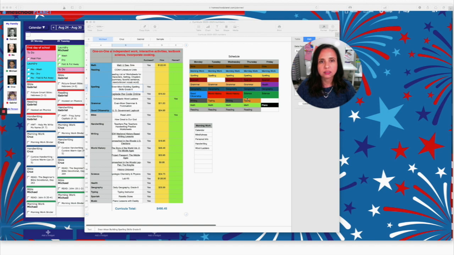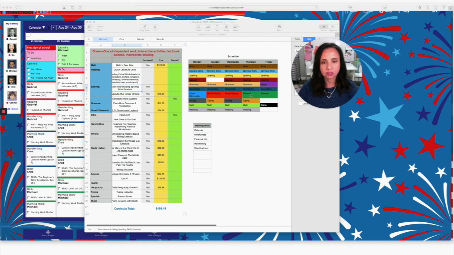My best guess is about what day I want to do each subject. And this is just so I get a good feel of whether or not I have the right amount of coursework for my kids, and if their days are too loaded up, or if there's one day that has too much work. So that's what all that is for.